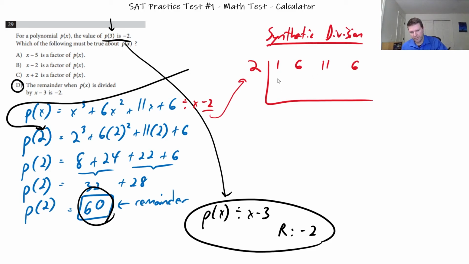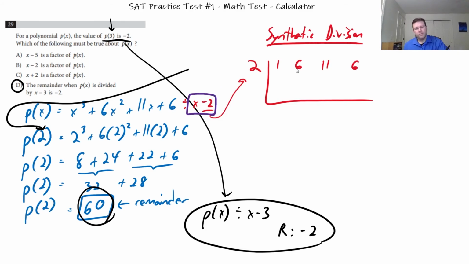Now with synthetic division, if you remember, and by the way, there are technically no synthetic division problems on the SAT as of right now, as of 2021. They may bring it in at some point because they tweak and develop the test, update it test after test. So it is something they could bring in, but for now it's not technically on there. Sometimes you could use it if you wanted to do something a little bit more quickly than you would with polynomial long division, but remember, you can only use synthetic division when you're dividing by what's called a degree 1 divisor. So notice how we're dividing by x minus 2. The reason why we're able to use synthetic is because this is x to the first minus 2. If this was x squared minus 2, you wouldn't be able to use synthetic, right?